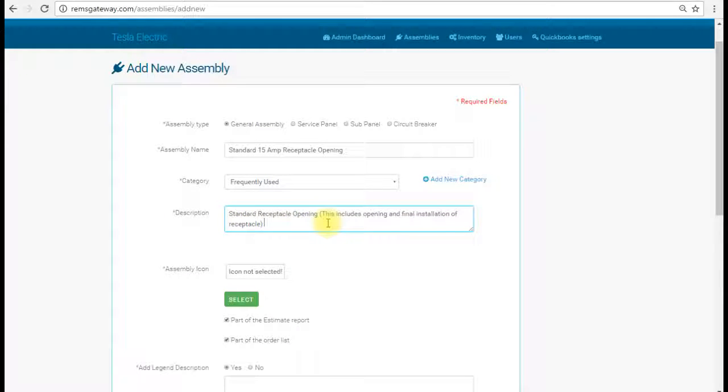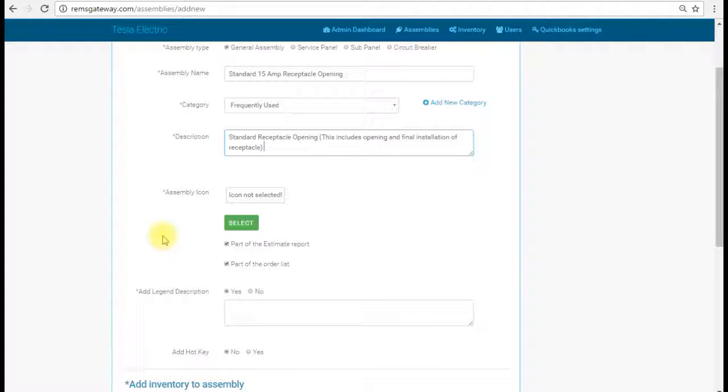You can see that I made the description very specific so that the customer knows it includes the opening and the final installation of the receptacle. So including everything so that they understand, okay, all these openings also include the trim stage too. So you'll want to make sure that you're making this very specific for the customer.